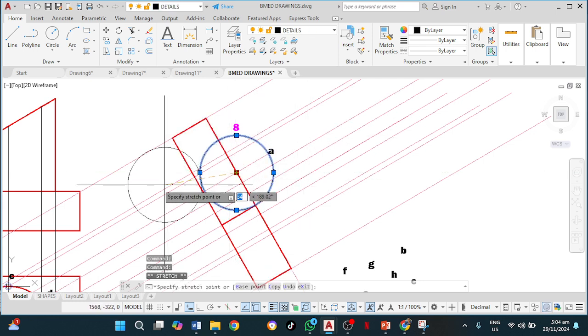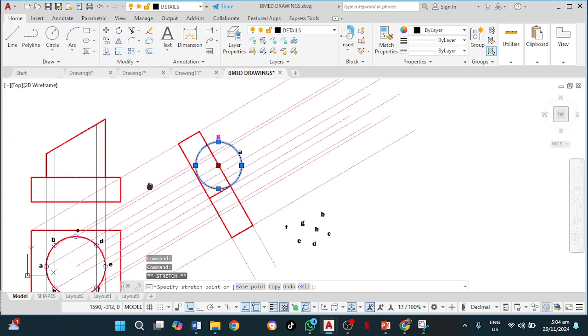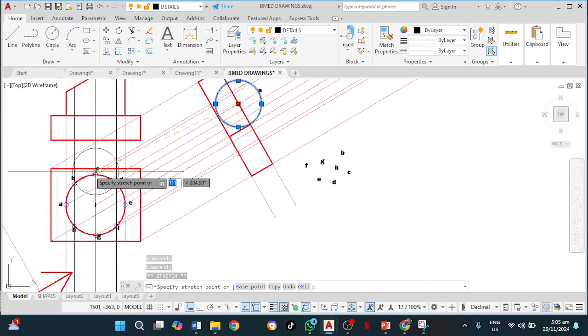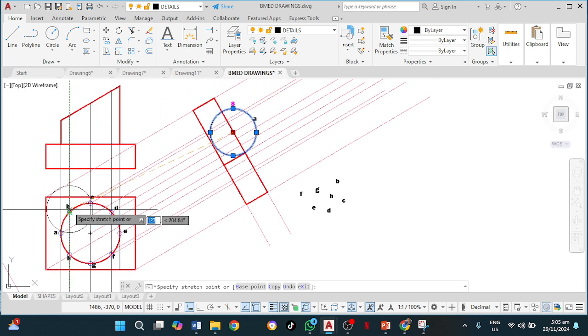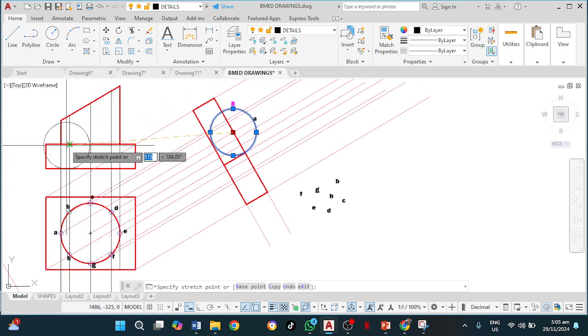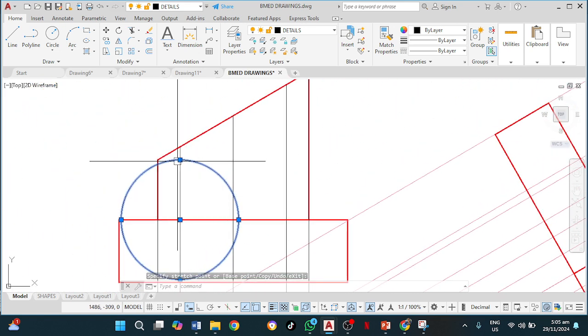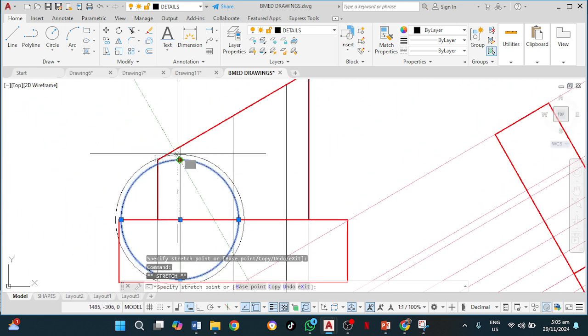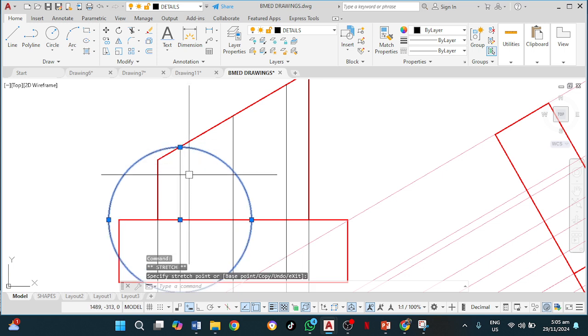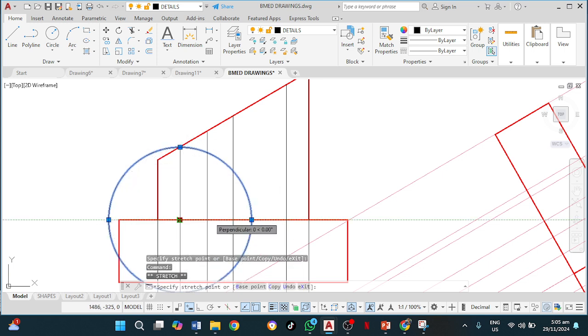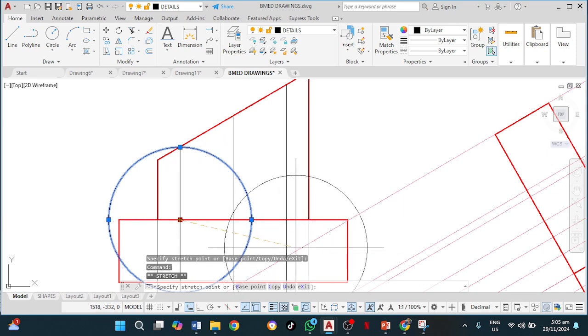I'm going to use my circle again to transfer the distance. Now B. This is B right here, and B line comes up here. And again, I'm going to drop this right on the top of this. Then I'm going to grip and extend this up to that. Then I'm going to move this. So I'm simply transferring all those distances there.